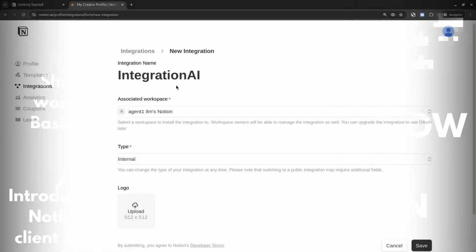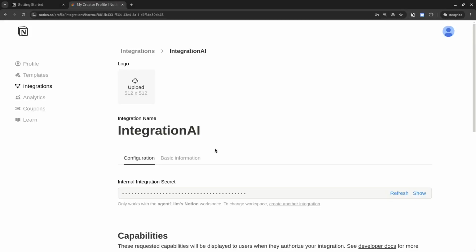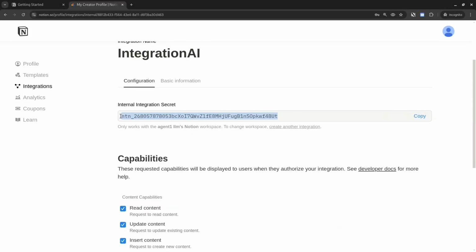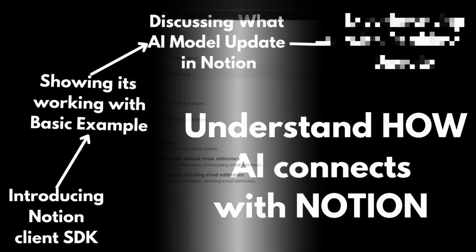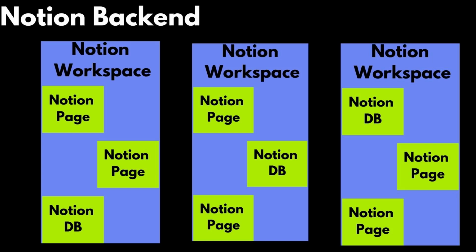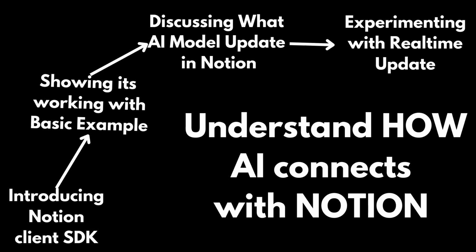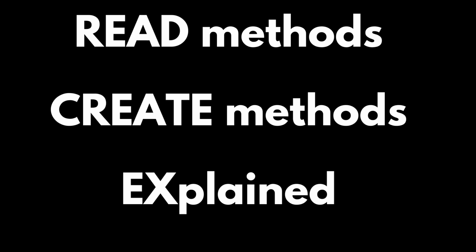We have to create the integration in the Notion account and share the page as shown in the earlier video. Notion is a huge database which is subdivided into workspaces, inside which we have databases, pages, and blocks, as we discussed earlier. We are reading and writing data into this database with the help of the Notion Python SDK. That means there will be a set of read, update, and insert methods. We can see this in the API abilities itself.